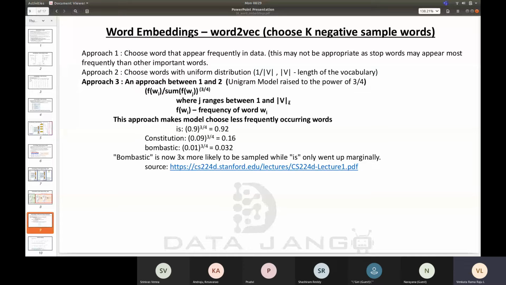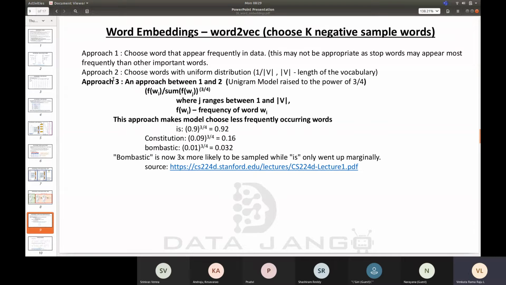Uniform distribution means the probability is 1 by 1000. If a word is occurring 10 times, choose that one as the surrounding word, from the K surrounding words. To choose that word, that's the next thing.